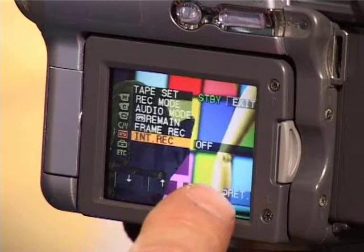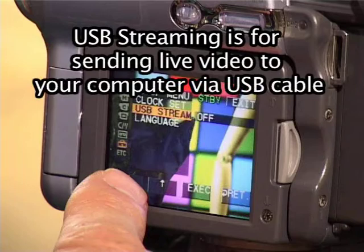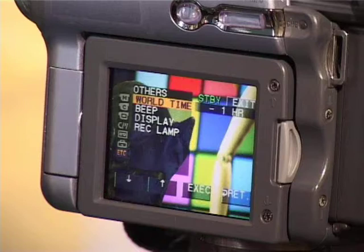Let's go to the next one, which is your clock set, your USB stream, and your language. Okay. World time. Execute. Okay, instead of having to change your time, you just go in there and say plus an hour, minus an hour, depending on where in the world you are.